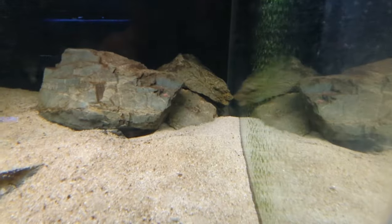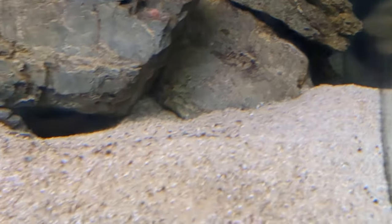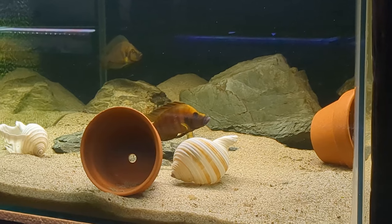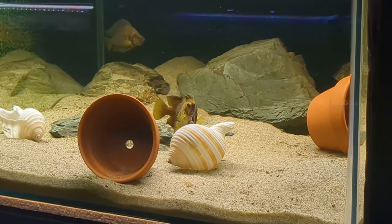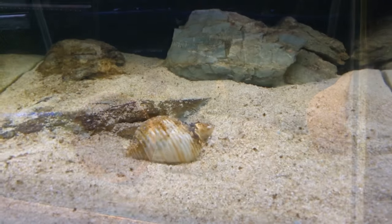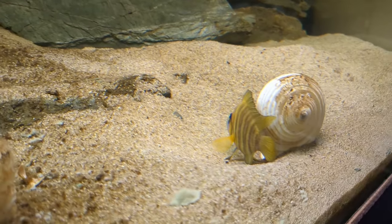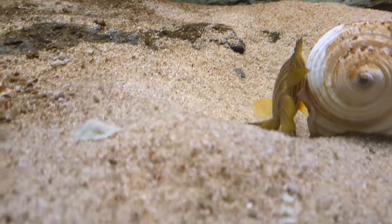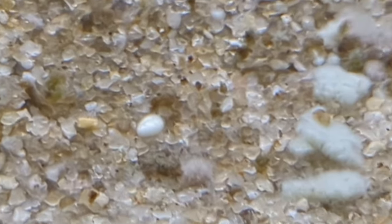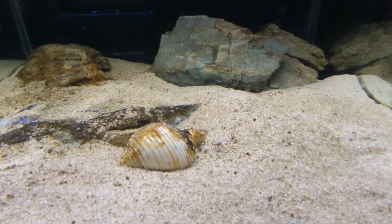There's only two in here now. There he is hiding — he's pretty big, with a nice yellow gold coloration. This is the full gold Compressiceps, not just the gold head — the full body gold. I believe they were spawning yesterday, third time I've spawned them. I have not seen any fry, though I definitely spawned them at least once. The second time I saw some eggs kicked out of the ton shell, scattered on the slate. The female in this shell hardly ever leaves except to feed, and she's less than half the size of the male. I do believe I've spawned them three times but have only seen the eggs once — unfortunately no fry.